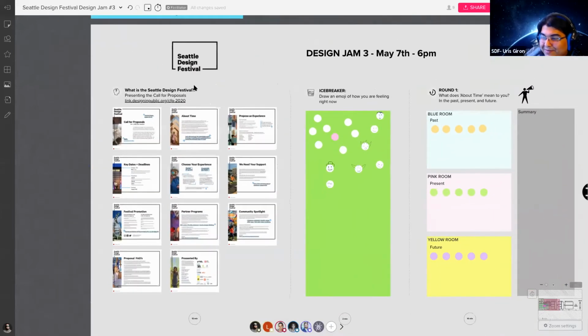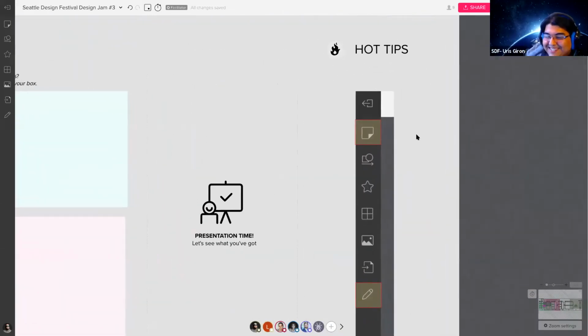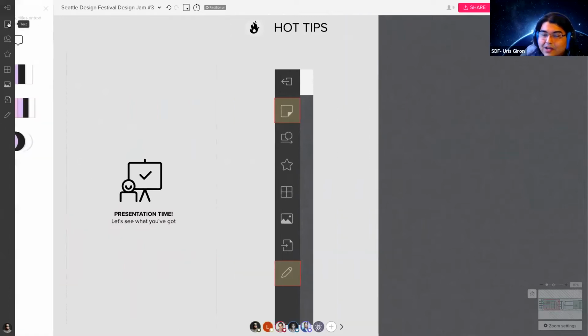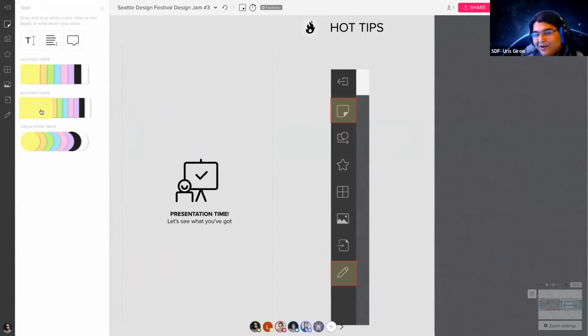No problem. Well, hello everyone. My name is Yuris. So just to help acclimate yourself to this new digital environment we have to work with nowadays, it's not as daunting as one would think. On your left-hand bar, there are really two tools we're going to be using here. There'll be the sticky note tool, which once you click on it, you'll have options of all kinds of colors and shapes. But the big idea is that you can just click and drag and start writing in it and adding your idea. So really intuitive and easy to use.